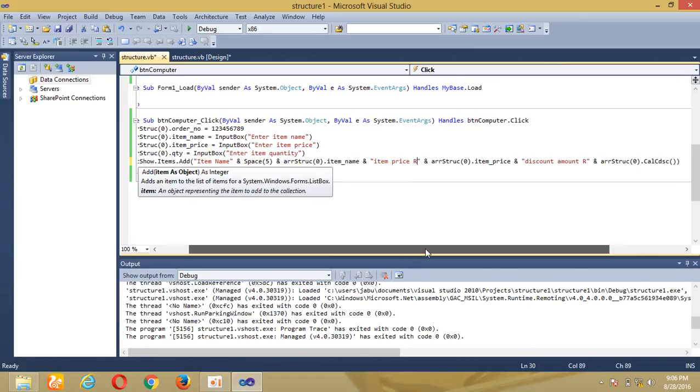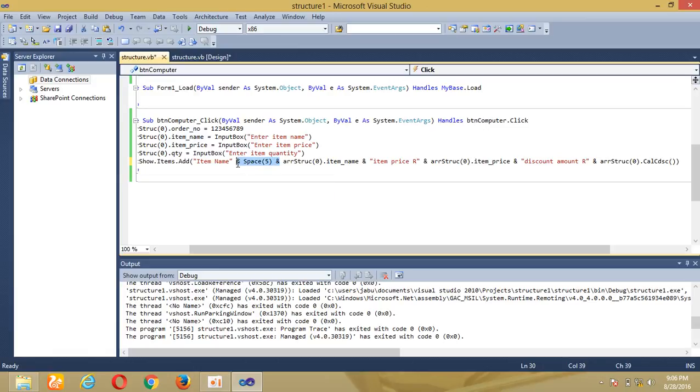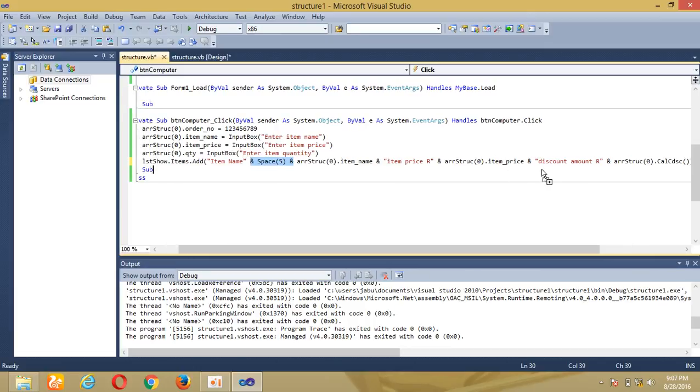No need for space here, we need space, item price, and space here.